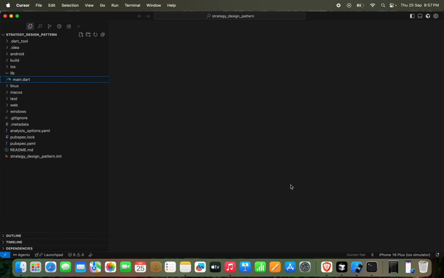In today's video, we will be learning about strategy pattern and we will see how we can utilize this pattern in Flutter. Suppose you are building an application and in your application sometimes you need fill button, sometimes you need outline button and sometimes you need text button. So rather than creating three different widgets, you can create one single widget and based on your requirement it will behave like outline button, fill button and text button.